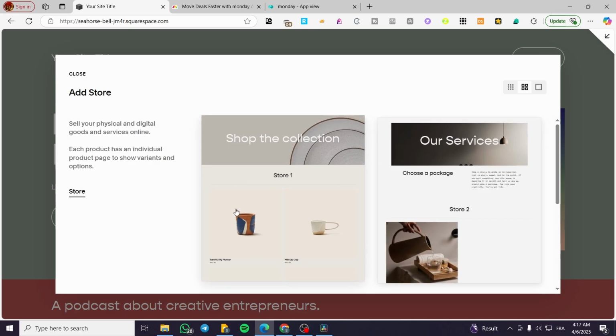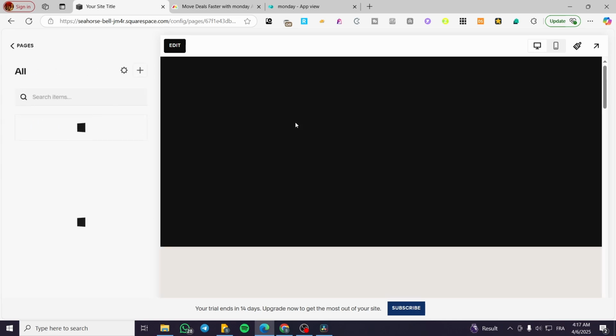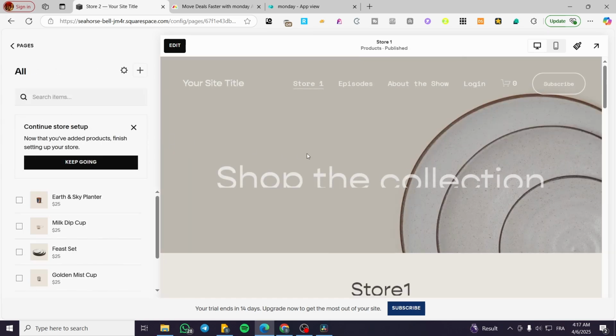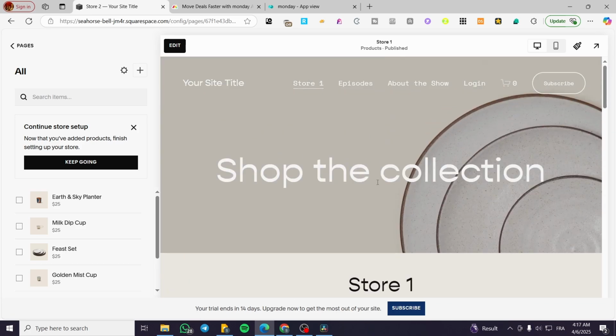So this is the store. As you can see, I can go ahead and select one of these layouts. I'm going to select this one, and we're going to have it as maybe like that. I'm going to click on it, wait for the items to appear, and here we have some demonstration items. So this is, as you can see, the store page.